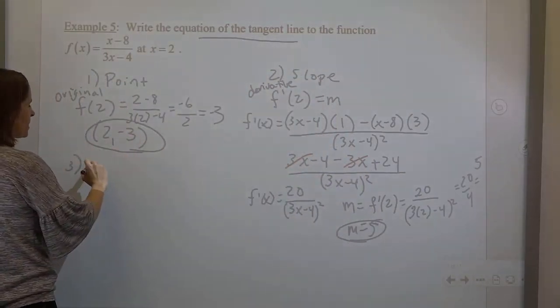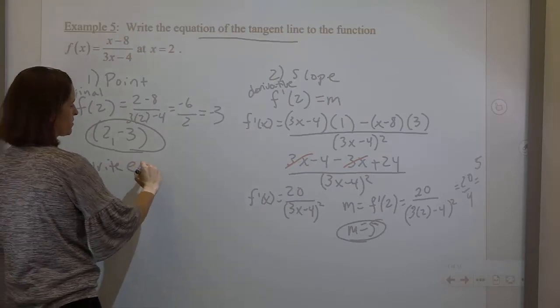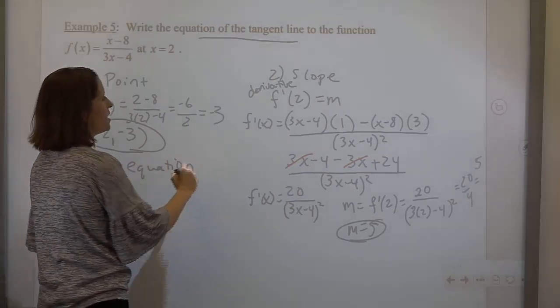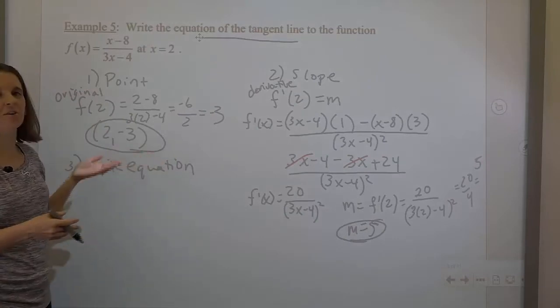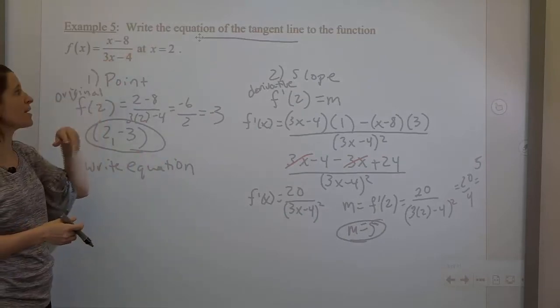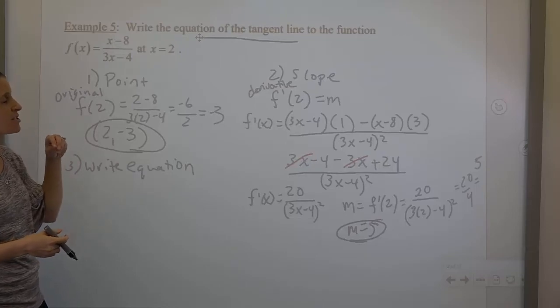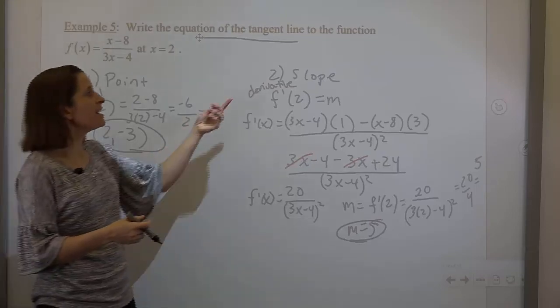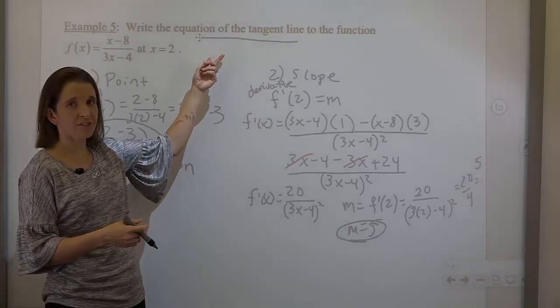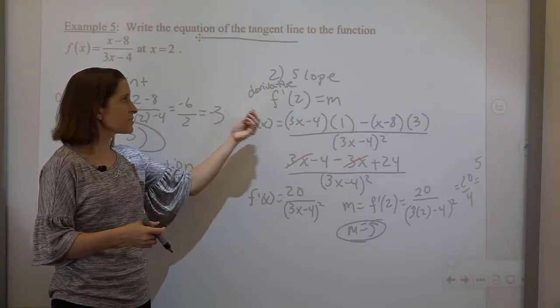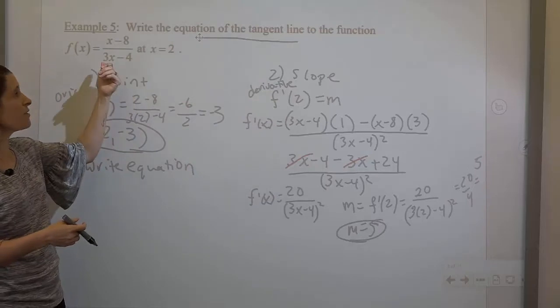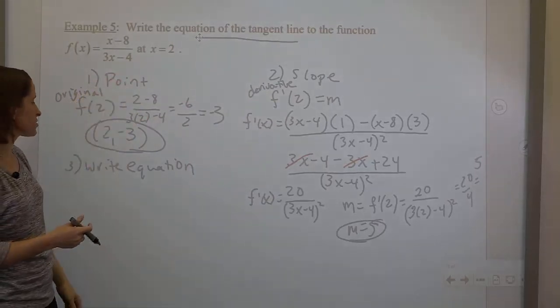And so we write the equation using your favorite method. Once we get here, they're all the same. It's like algebra class. You have a point and a slope. It doesn't matter. None of this mattered. The only thing that has changed in writing an equation of a line is that we are specifically talking about the tangent line, and the slope of the tangent line at a point is the derivative at that point. Our derivative was of a function that was a quotient, so we needed the quotient rule.